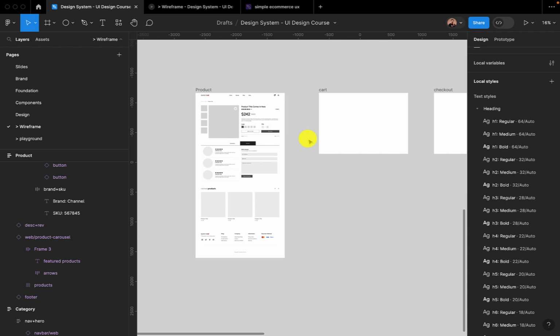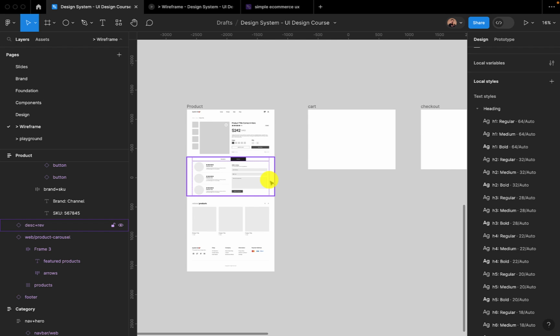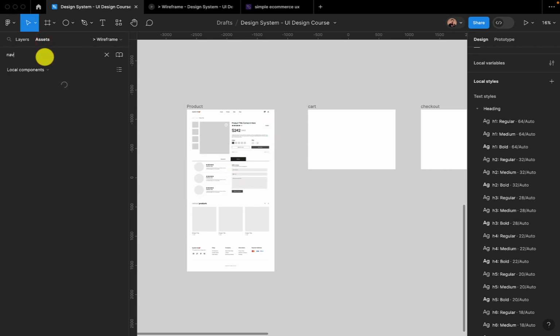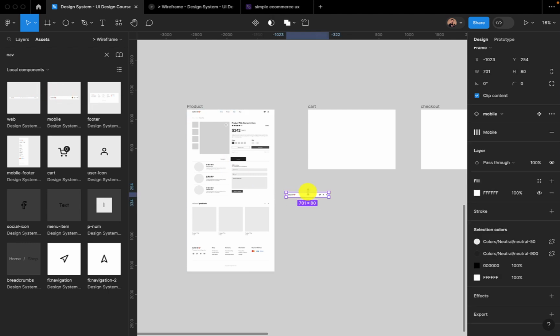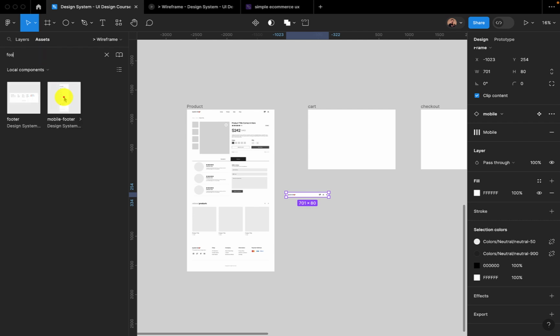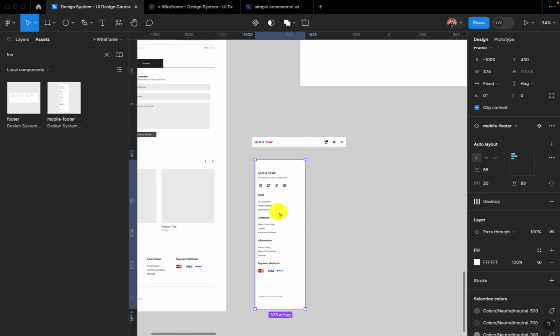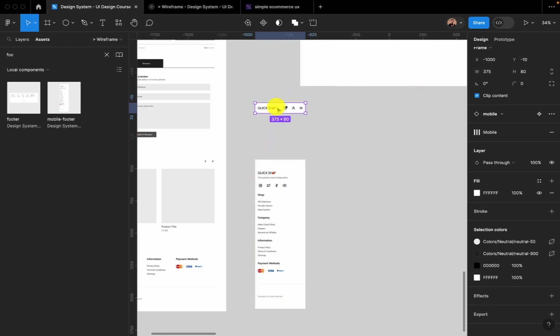Welcome back. In this video, as we normally do, we'll be designing the mobile version of this, how it's going to look on a mobile phone. So the first thing I will do is come over here and select the navbar and mobile. So you can see the mobile navbar. We'll also select the mobile footer. Those are the two things, 375. This should also not be more than 375. This works.